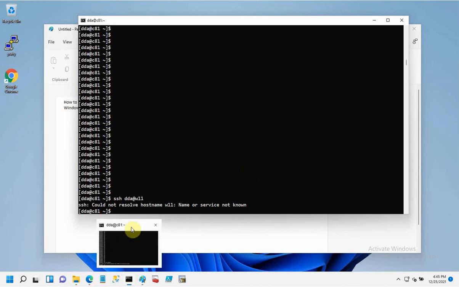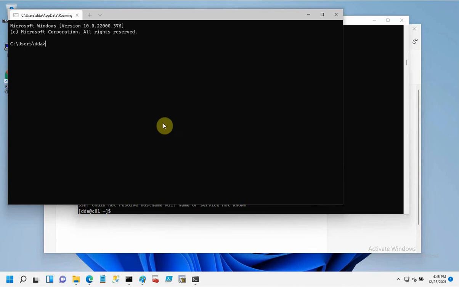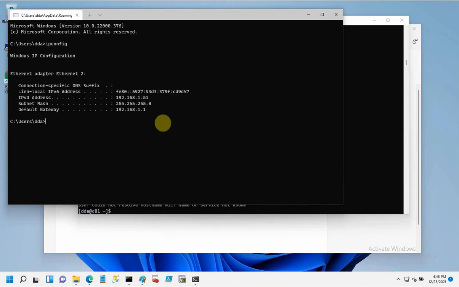Let's find out my IP address first before running the test. Let me open another command window and find out my IP. Okay, not my server IP. So the IP is this one, and I'm going to use this IP address.